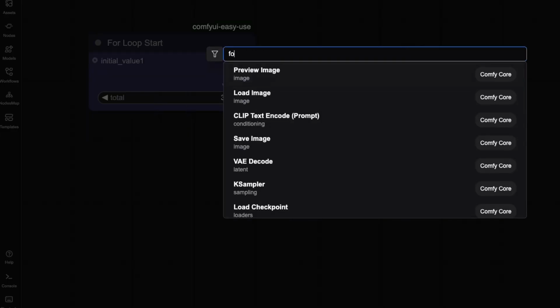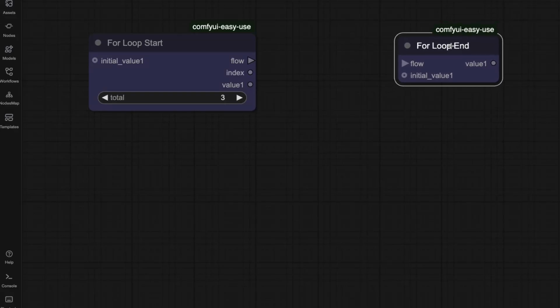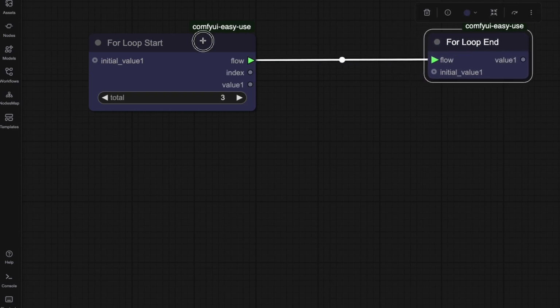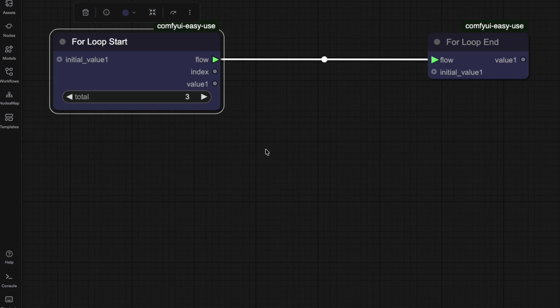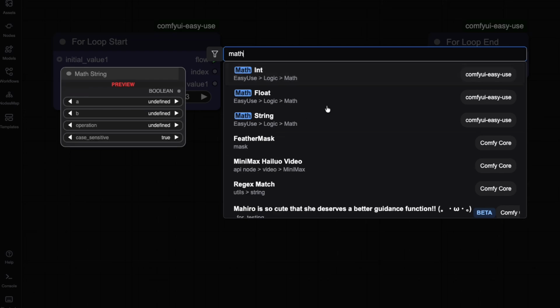Secondly, we need to end the for loop. So bring it in. So at this point, this is not a for loop yet because it's not connected. We need to connect the flow. Done. Now we have a for loop. That's it. So whatever happens inside of this loop is what is going to be iterating and going through the index. So to do that, maybe we can create a simple mathematical function.